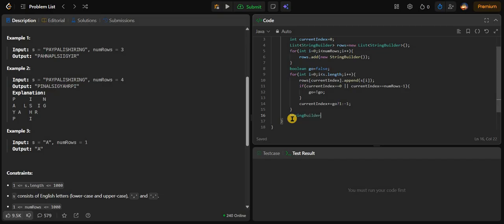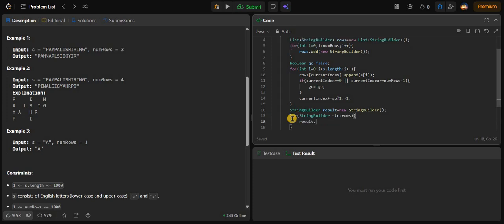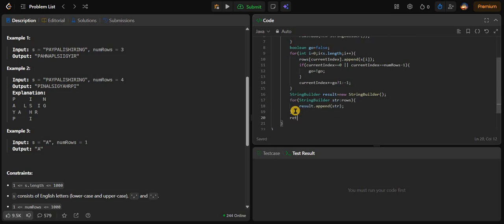For that I'm using another string builder, which is the result: new string builder. We have to read every row and insert every row into the result row. Finally, return that result. That's it, guys.